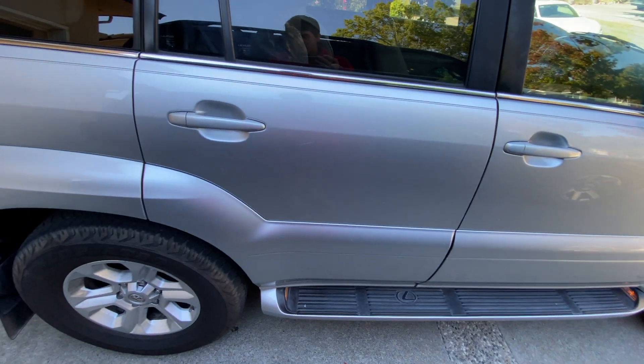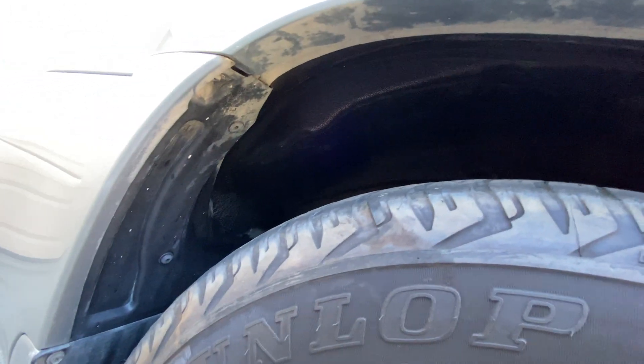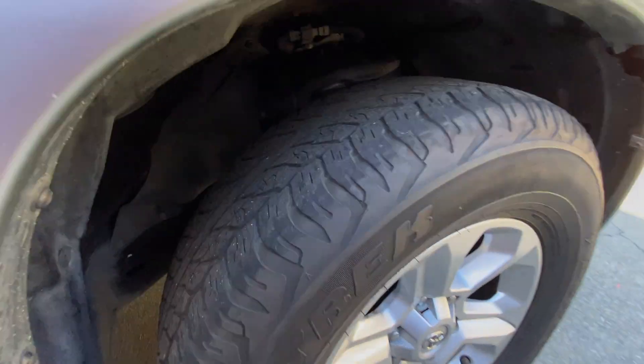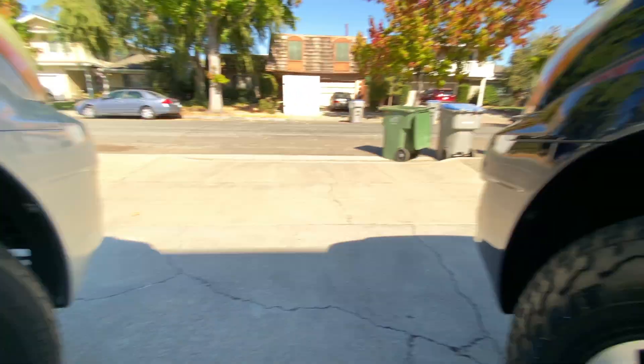Another important thing is how did the owner treat the vehicle? In this vehicle I cleaned it up a bit, but when I first got it it was all muddy in here — just nasty. They obviously lived on a dirt road because it was just caked-on dirt, versus this vehicle which was only driven on the highway and the street and was way cleaner underneath.